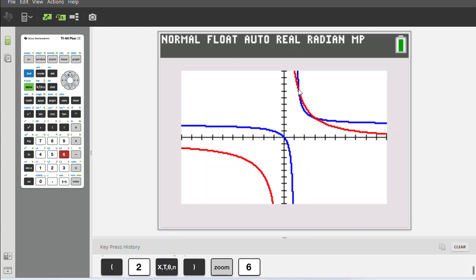The commands that you're going to use, I'm going to write them on the board. But I'm also going to walk around to see who wants help finding the screen. Okay, so you're going to do second trace, and you're going to choose intersect. And to find one answer, it's just going to be enter, enter, enter 3 times. To find the second answer, before you move closer, before you press enter the 3rd time, you have to move close to it and then find it. Okay, I'll show you that in a minute, but at least go ahead and find one answer if you have the screen. If you don't have this screen, let me know so I can help you.